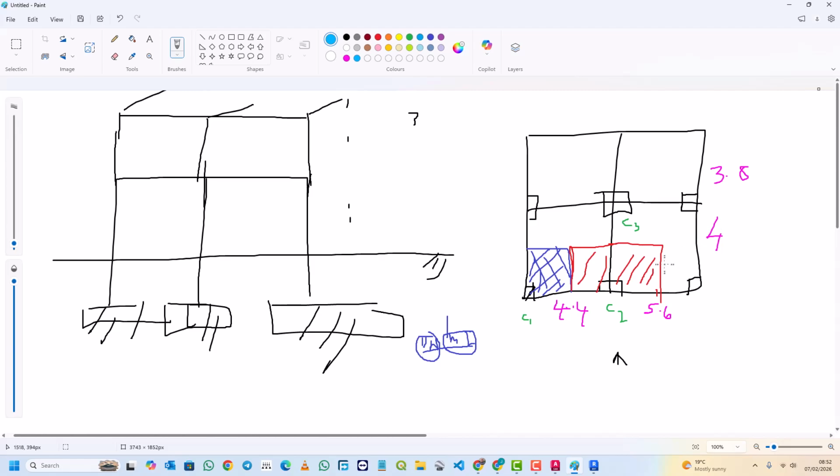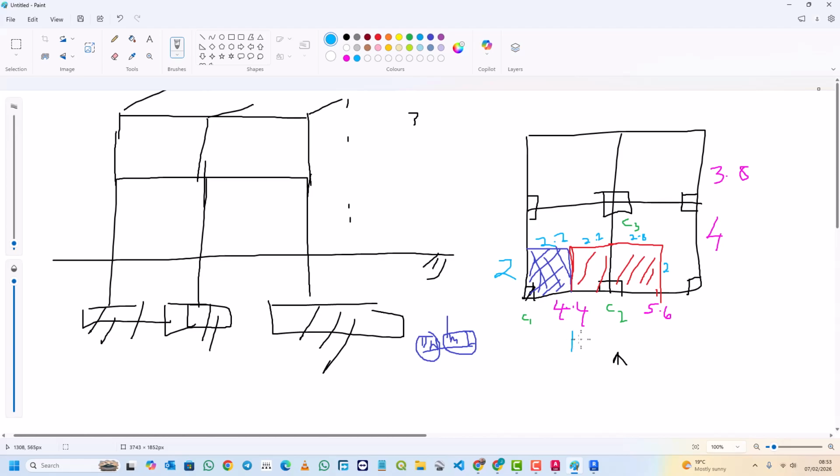So this one will be 2 meters. This means if we divide this beam into 2, then we will get 2 meters here. Then if we divide this beam into 2, we will get 2.8. So this length is actually 2.8, and this other length is 2.2 because we are just dividing this by 2 like this. So this one is 2.2, this one is 2.2, and this one is 2.